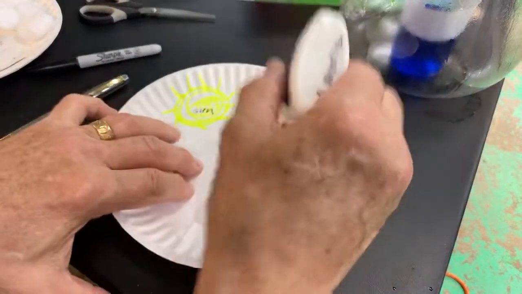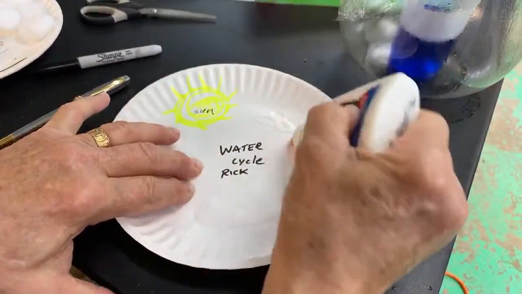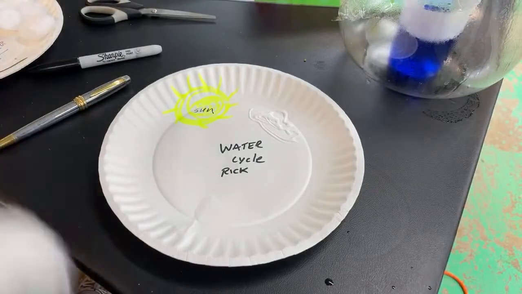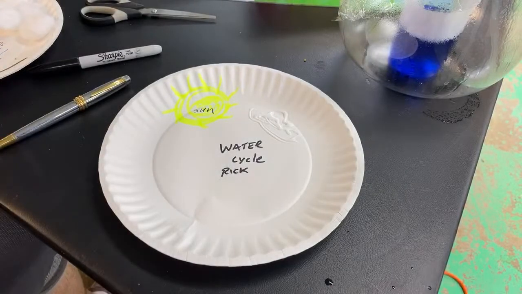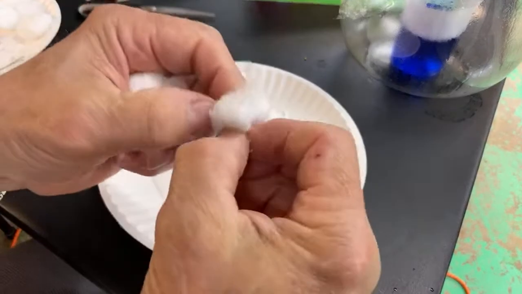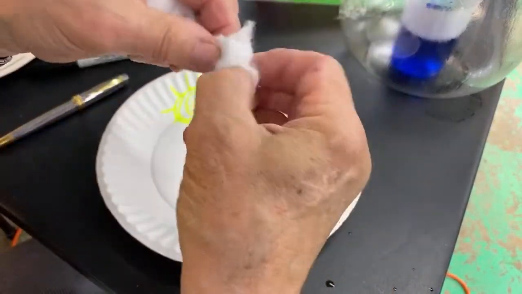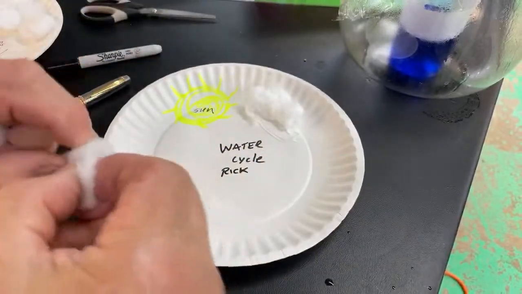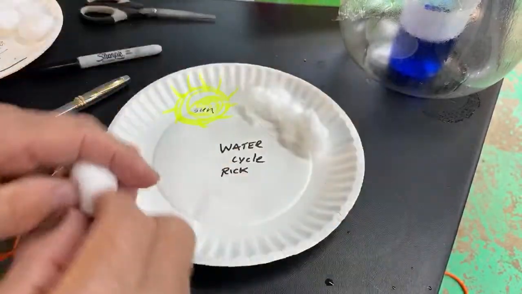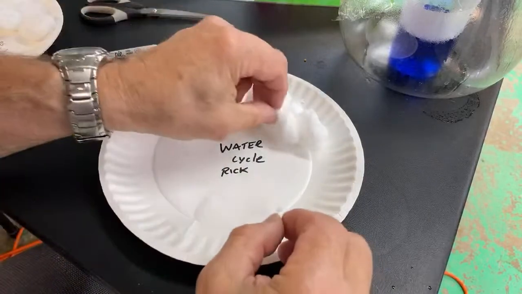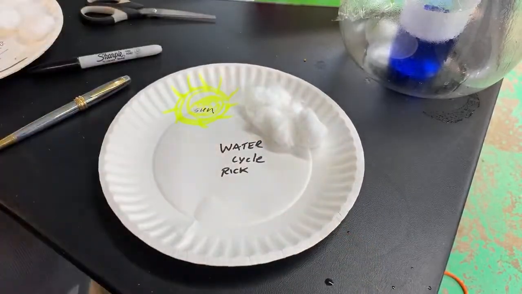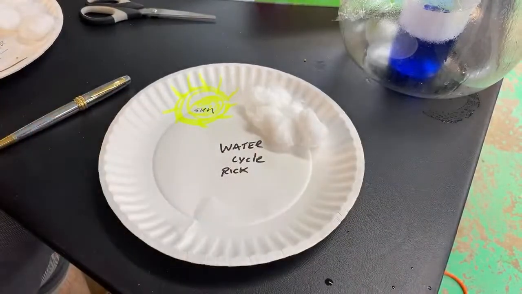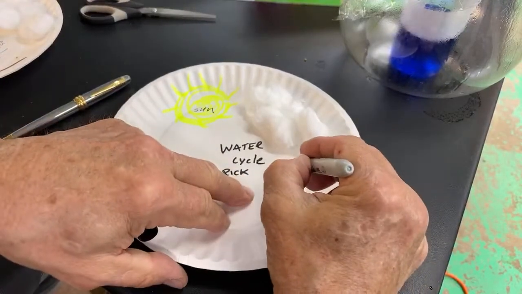Now, we also need some clouds, so you're going to like this part. To make clouds, I'm putting some glue down here. See my glue? Okay. And I just happen to have some cotton balls. You need maybe 1 or 2 cotton balls. I want to make some fluffy clouds. Here's my clouds. And that is the water that's coming up. And that water then is condensing and turning into clouds.